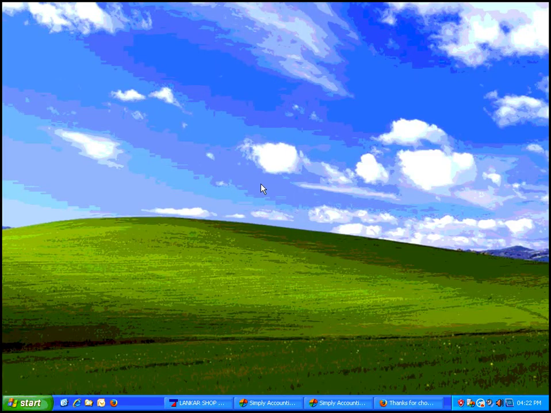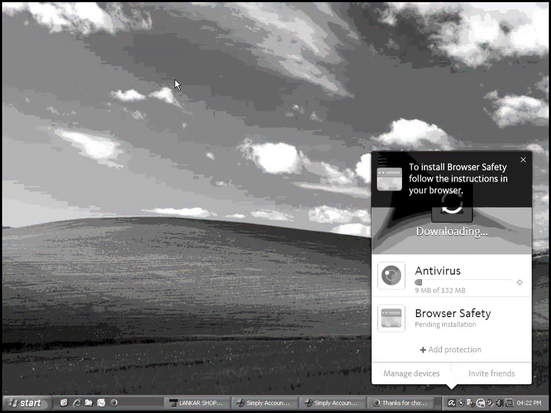Don't mind all this flashing here. I'm doing this remotely on a computer, so the screen display isn't so great. Right now, there's no indication that the installation is going on, so I'm going to pause the video again. It'll probably be a few minutes before anything visible comes up, but I'll show you what that looks like in a moment. Okay, so now, after a few minutes' wait, we have some progress here that has shown up in the lower right. As I said, here's your little red icon with the umbrella on it, and we can see some progress for the antivirus installing.